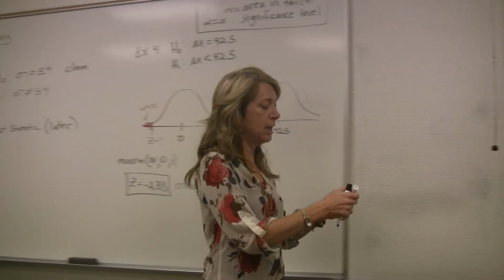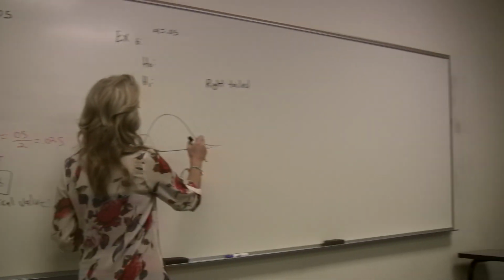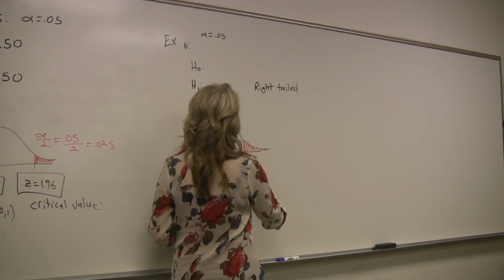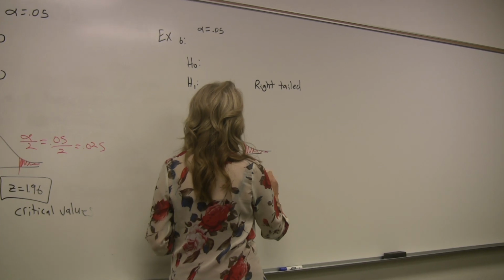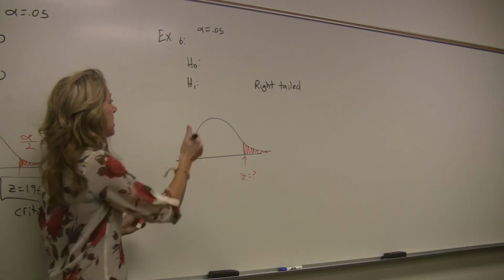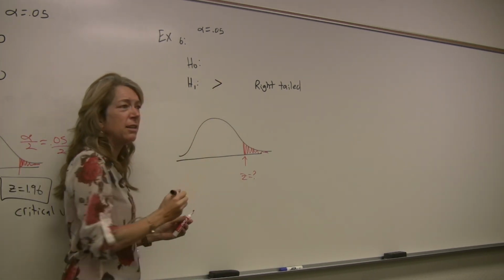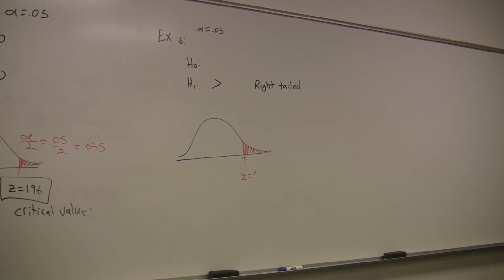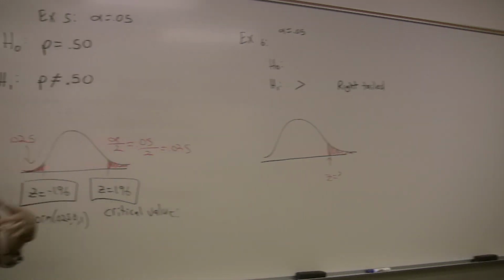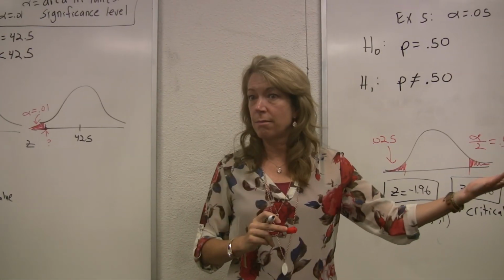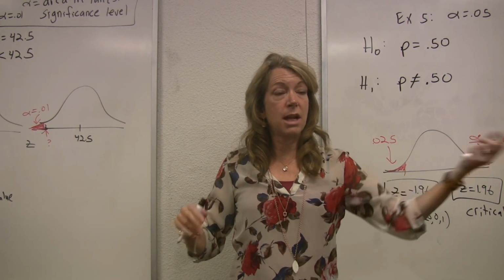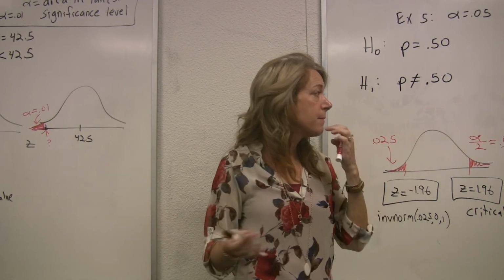If it's right-tailed only, we're looking for this little tail over here on the right, and we want to know what this z is. Which means that this must have had a greater than sign in it. We agree that it must have been a greater than if we ended up being on the right? Less than is on the left, greater than is on the right, not equal to is two tails.